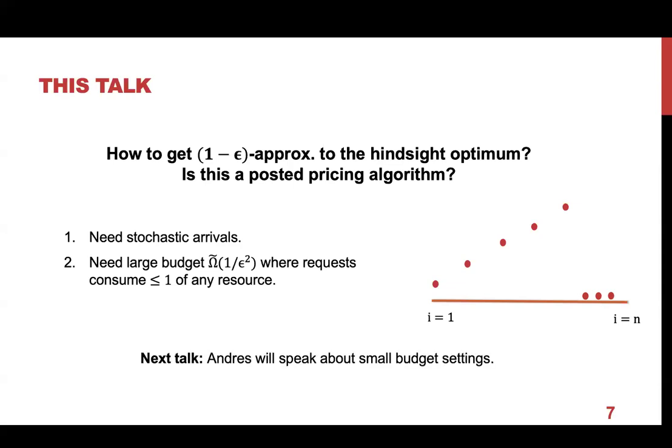The next talk that Andres will be giving today will be more about the smaller budget setting, where you can't get 1 minus epsilon, but depending on a bunch of other things, you can get some constant approximation and so on. The guarantees today will actually be true even for arbitrary monotone valuations. I don't even care if it's submodular, subadditive, or something; it's even arbitrary valuation functions as long as it's monotone. Monotone means that if I give you more resources, you're happier; the value will be higher. That's the only assumption, and under that, you'll get a 1 minus epsilon approximation. But in small budget settings, these things become more important: what's the valuation function?